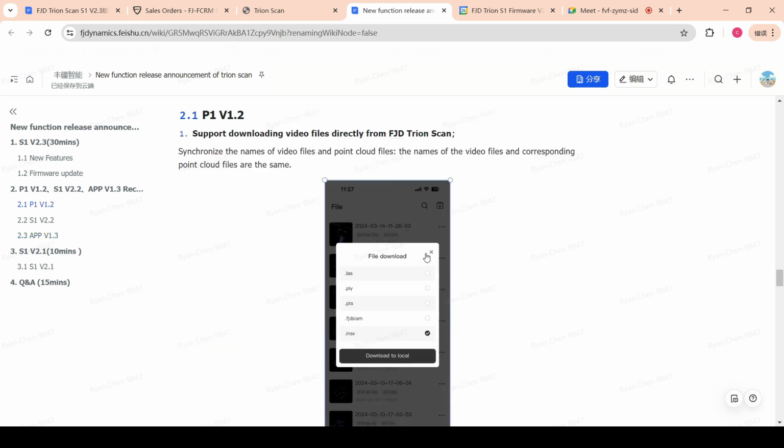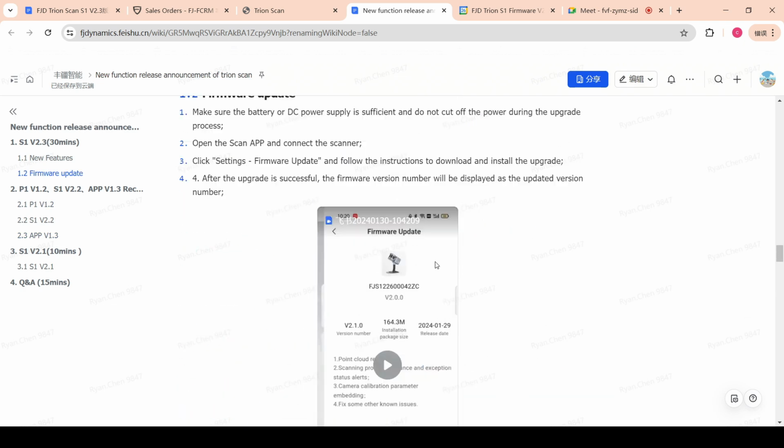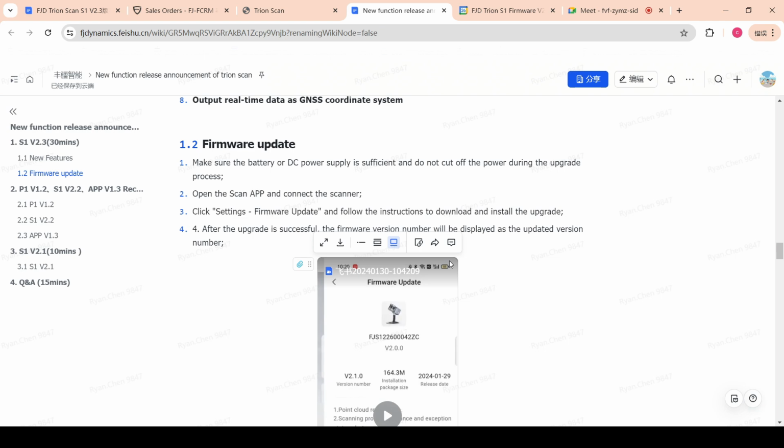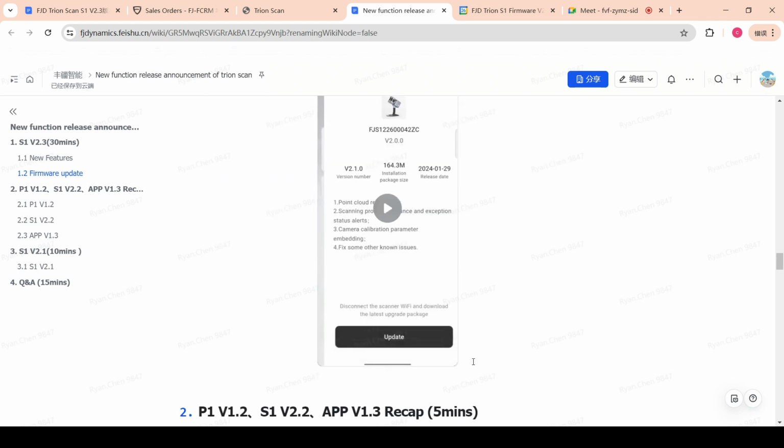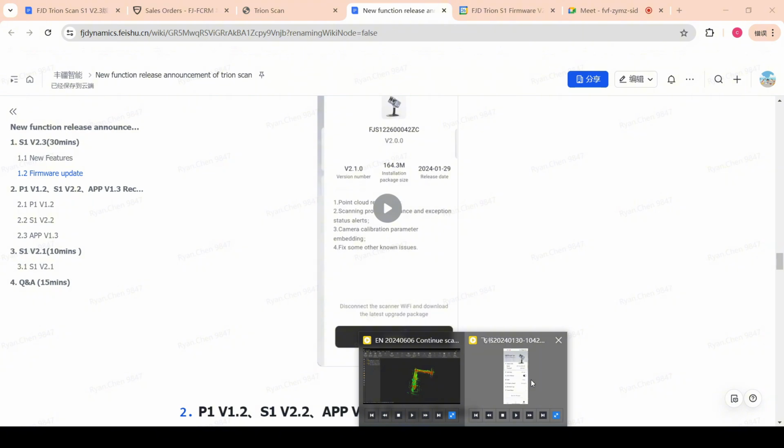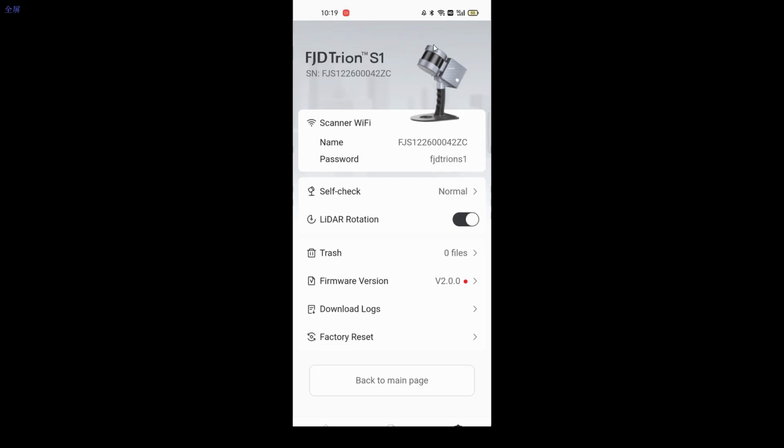And we allow you to do the OTA upgrade on the mobile app. So here are the steps to detect the upgrade. We have two ways to do the upgrade now.